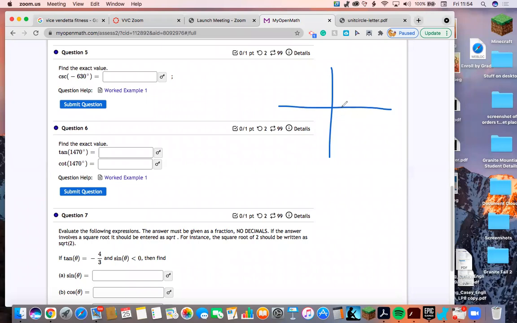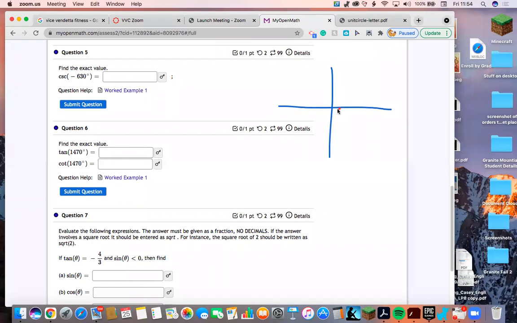Anyway, so negative 630, that is not quite 2 full revolutions, because remember 360 is once around and then 720 is twice around. So this is less than 2 times around. So we got 360 plus some extra. Now of course these are negative degrees here, so we're rotating a funny direction. I say funny, it's actually clockwise, but whatever.